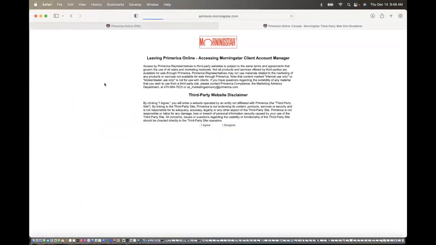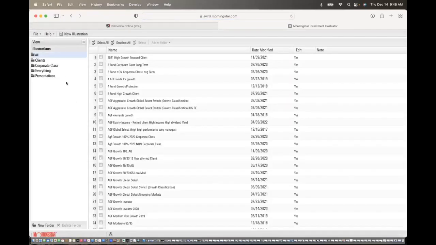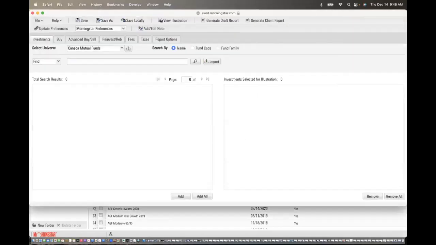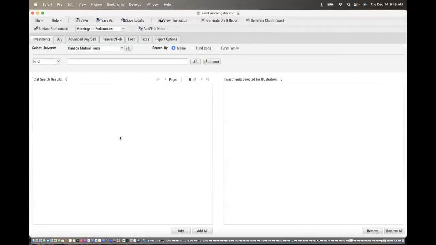I'm going to walk you guys through how to set up Morningstar because it does come defaulted to a certain extent. This is just loading here. Here we go. If you go into new illustration up here on the left-hand side, this will pop up a window. And this is the window that you can throw in your investments and see where it goes. And I'm going to give you guys a little bit of a bonus here on dollar cost averaging. And this is how I figured it out. And it was kind of cool.